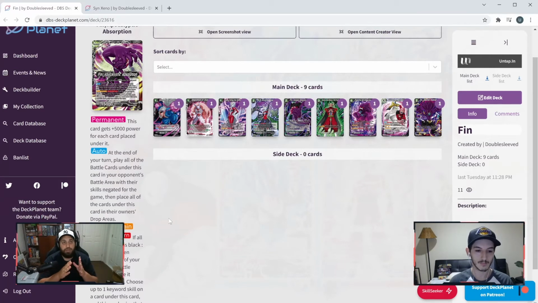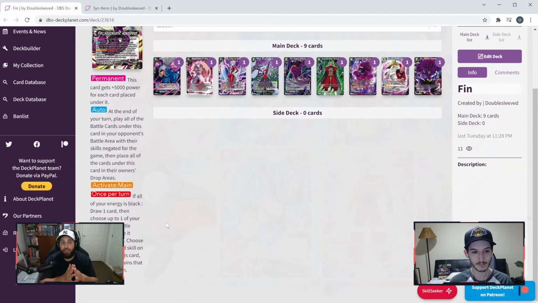But yeah, I mean, the permanent is 5k for each card placed under it. So obviously that's on your own turn, and then you play it on your opponent's turn with its skills completely negated. The activate main once per turn. If all of your energy is black, draw 1 card, then choose up to one of your opponent's battle card and place it under this card.